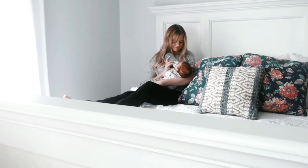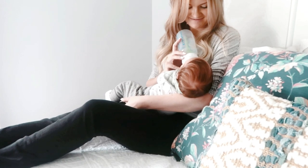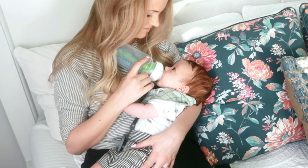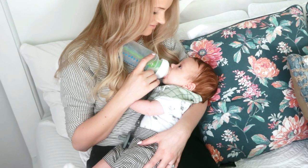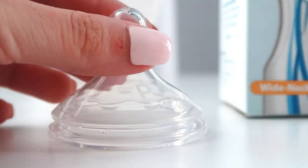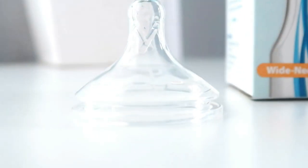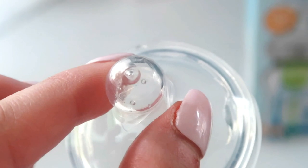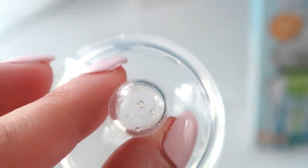The key thing, though, if you have a little baby who you are wanting to fully try and replicate breastfeeding as much as you possibly can, the trick is to get the preemie nipples. Your bottle will come with a size 1 nipple, and if you have an older baby or don't have issues going back and forth, that's probably fine. But if the flow is too fast or your baby gets lazy at the breast, definitely get the preemie nipple because it is the slowest of the slow flow, and I highly recommend it.